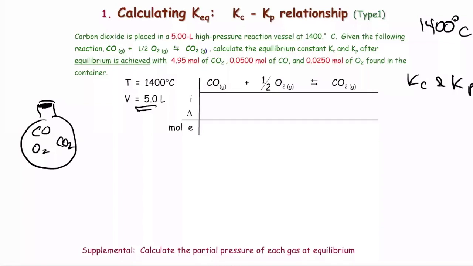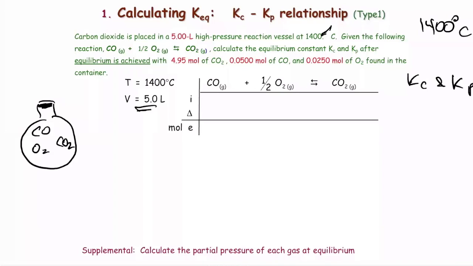And even if I didn't put the phase in, you should be able to establish that these things are in the gas phase, especially since the temperature is very high. At room temperature, carbon monoxide, carbon dioxide, and oxygen gas are all gas. So at higher temperature, for sure, it's going to be gas. So you need to use your knowledge of chemistry in some of these problems.